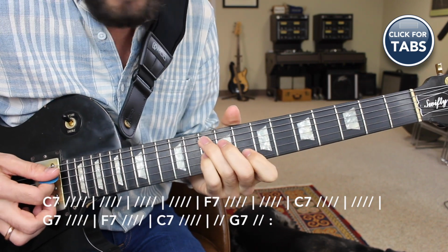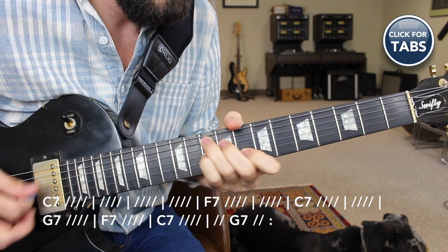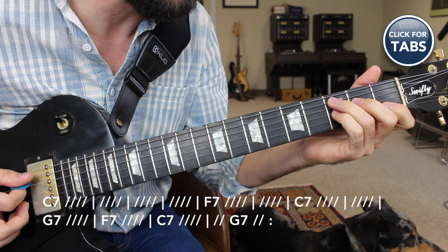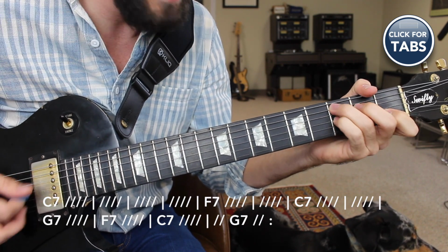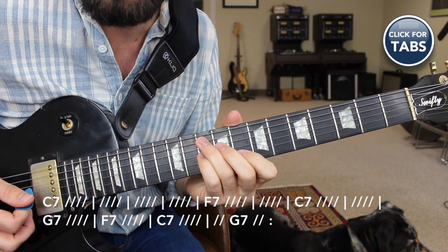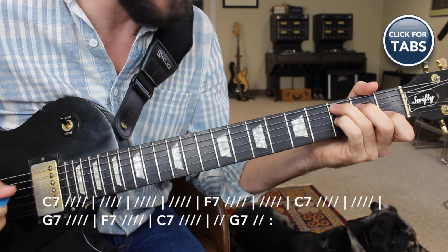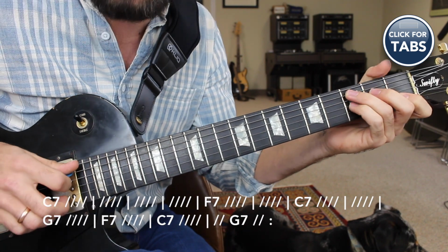Then we'll have 4 beats on the 5 chord, G7, way up here on the 10th fret. Descend down to the 4 chord for 4 more beats. Then finish it up. We're going to the C7 shape for 6 beats. 1, 2, 3, 4, 5, 6. Then head back up to the 5 chord for 2 beats. Then start the whole thing over. A great progression for beginner soloists to jam over top of, but also one that really every rhythm guitar player needs to know. Now you can also arpeggiate that chord.